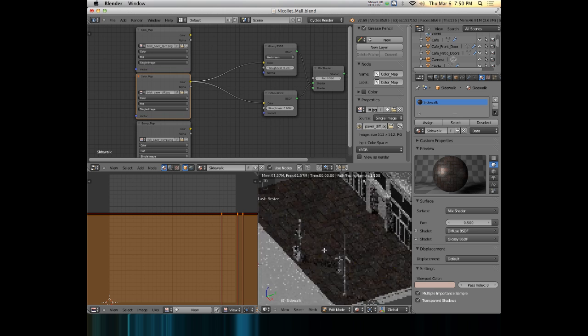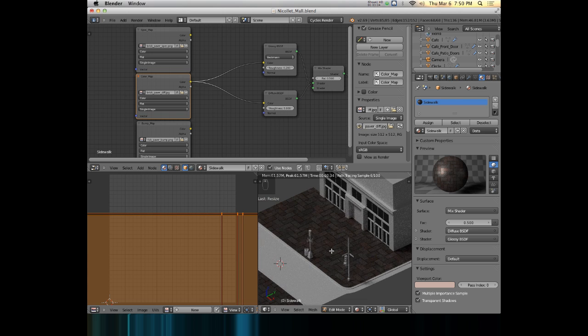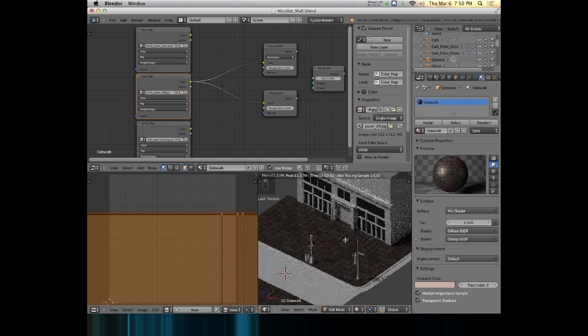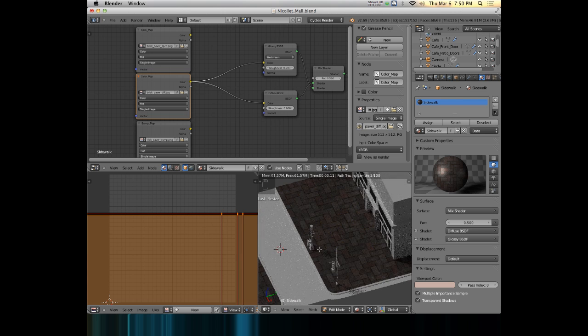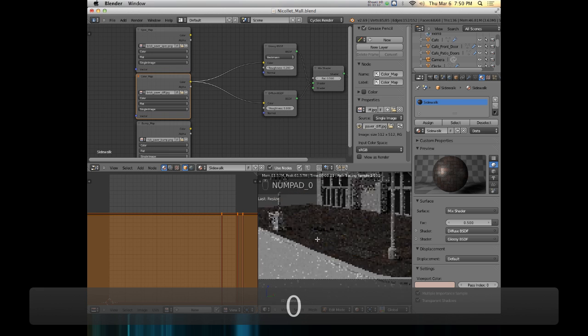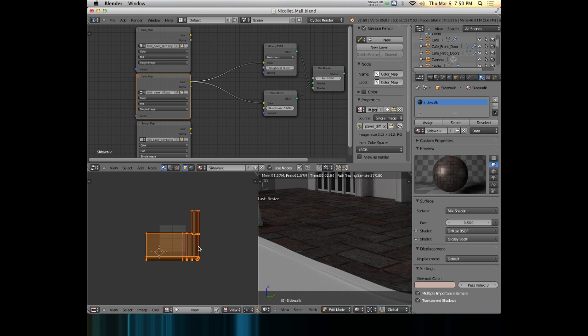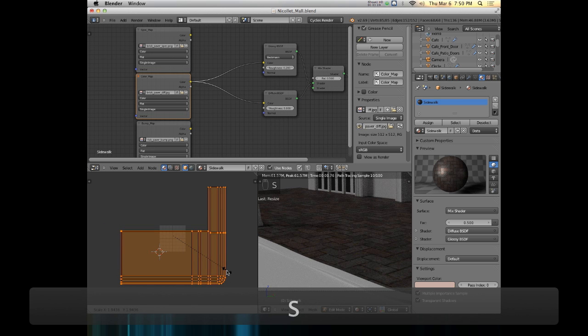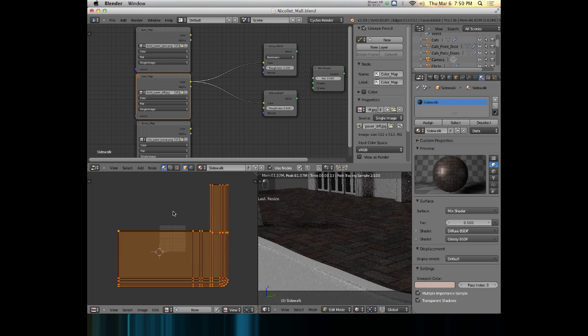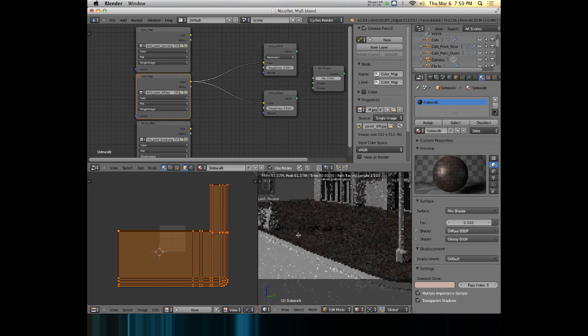Actually, you know what? At this point, I was going to rotate it, but I don't actually need to, because this texture doesn't really matter which way I'm rotated. So it's 0 to go back into the camera view. But I'll just go in my UV view and just keep scaling it up. And again, it doesn't matter that I'm going outside of the bounds of this square right here, because I'm using a tileable texture. So it'll just seamlessly tile across.